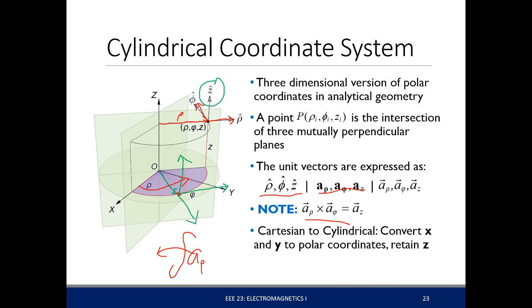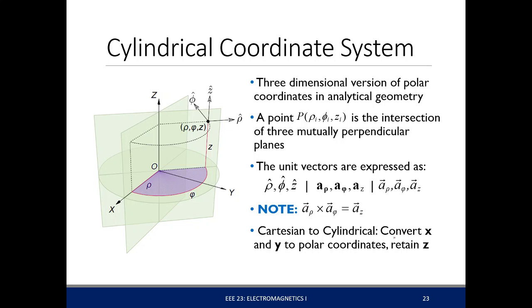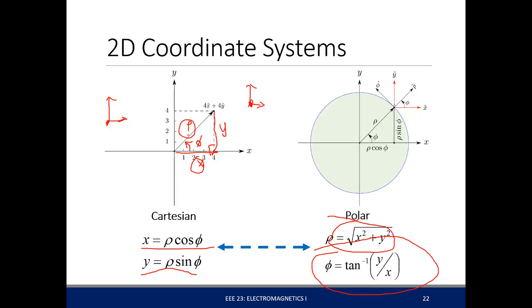So by the definitions, when you get the cross product, you'll point this on your pointing finger, point this on your middle finger, and where the thumb points, that's your Z direction. Okay. So how do we convert your Cartesian to your cylindrical coordinates? Well, you just need to convert your x and y to polar coordinates, then retain z, since it's just the same z right here. So what just changed is that your x and y became rho and phi. So something like this.